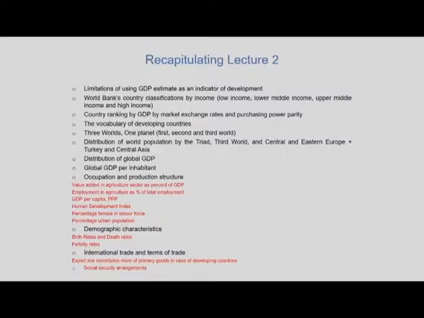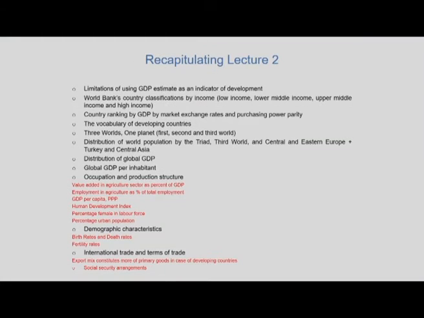We also looked at the World Bank's country classifications by income. While the vocabularies developed countries, developing countries, underdeveloped countries, and the first world, second world and third world are important in the literature, it is also important to look at country classification by income, primarily because these distinctions have become fluid or less rigid in recent years.